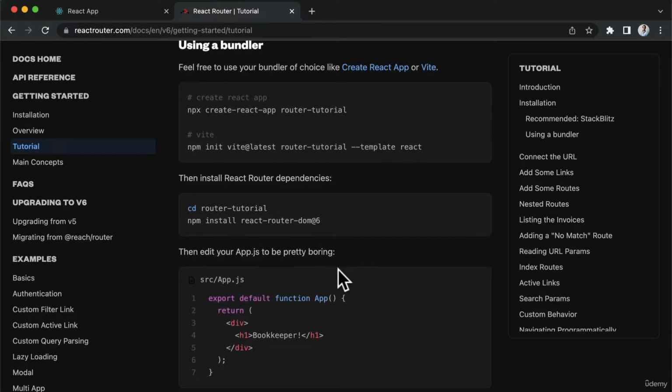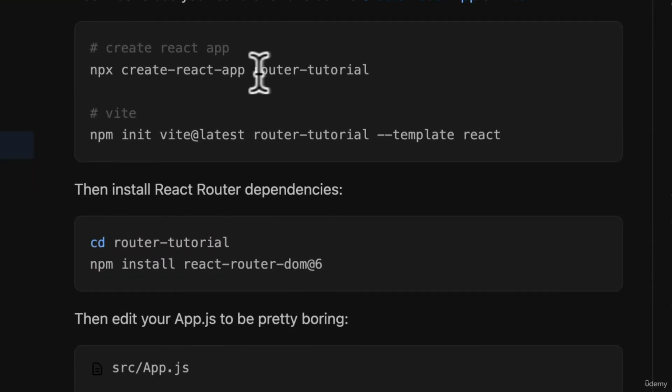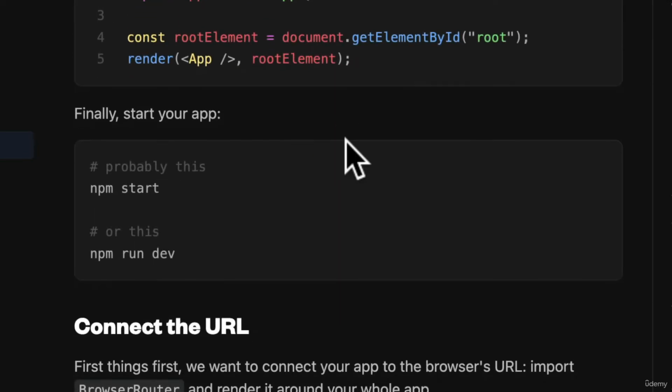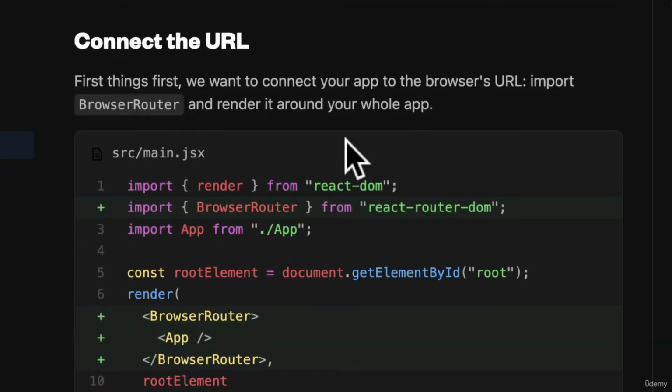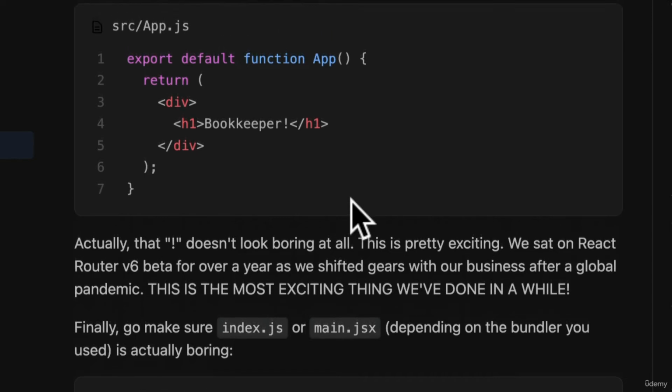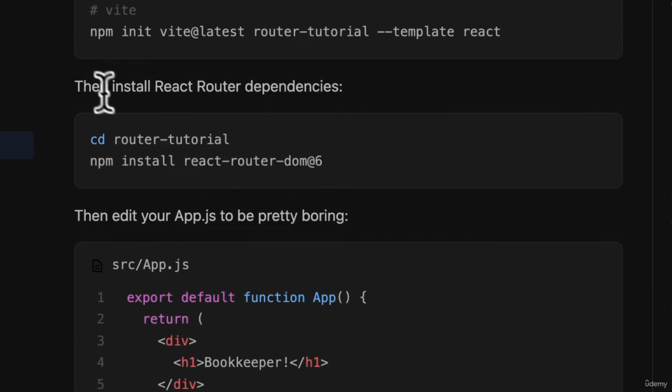So here, they're really just using Create React App the way that we have to create some kind of tutorial application that you can walk through in case you don't have one. We can skip all this because we already have all this stuff. But what we really need is this part where we install the browser router. But first, we have to install the application. So to install the application, you just want to look here.